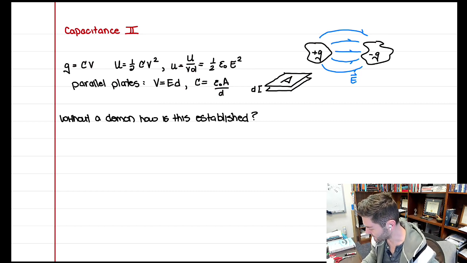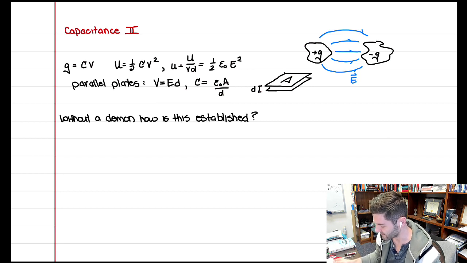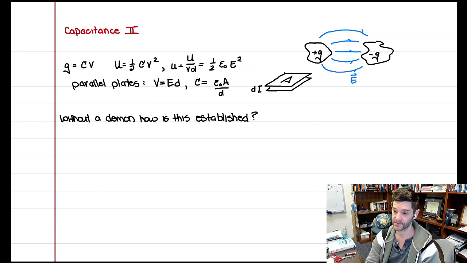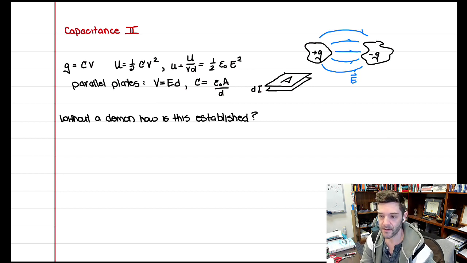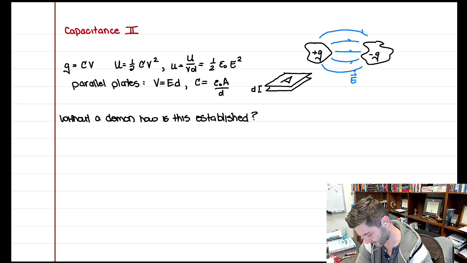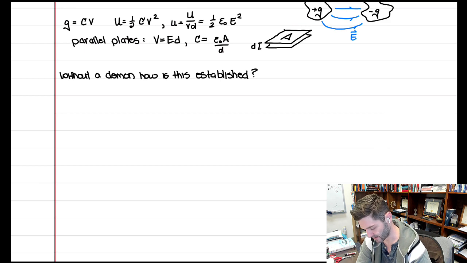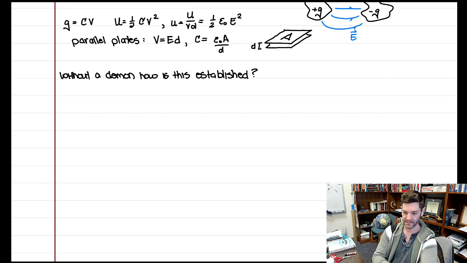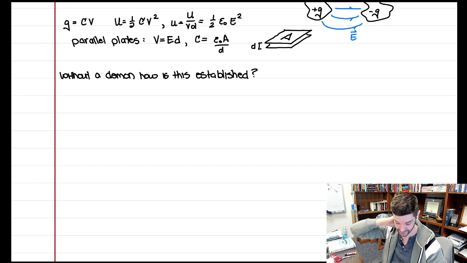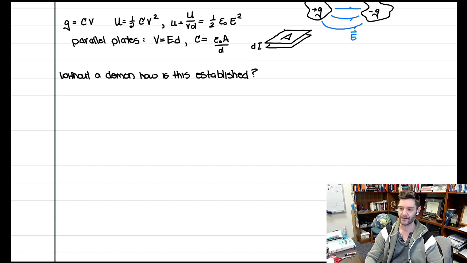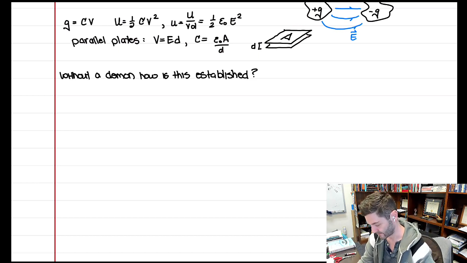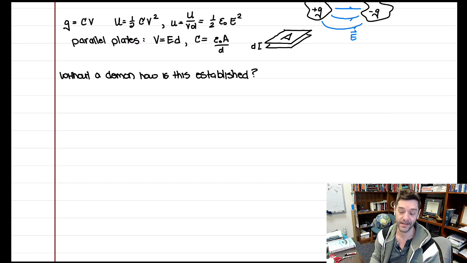So this idea of capacitance is connecting to the amount of energy that is able to be stored between these two conducting surfaces. And so now, without a demon, how really do we do this? That's what we want to talk about first. And then I want to talk about what happens when you try to connect capacitors in series and parallel. And then I do want to talk about the Tesla battery and current innovations and what we're thinking about in terms of trying to get the energy density of electric batteries as high as they can be.